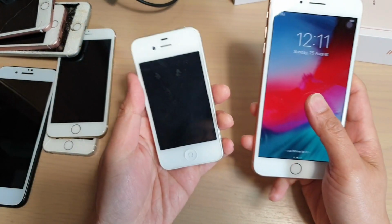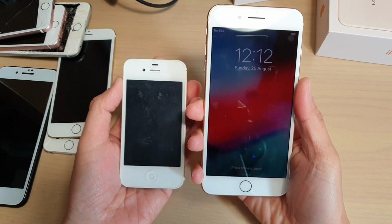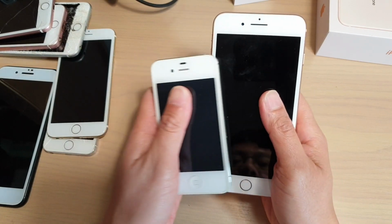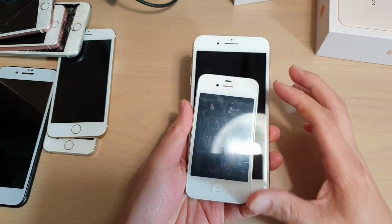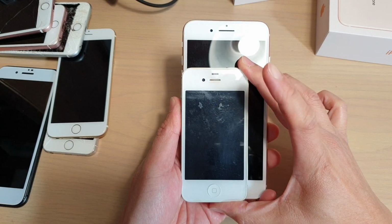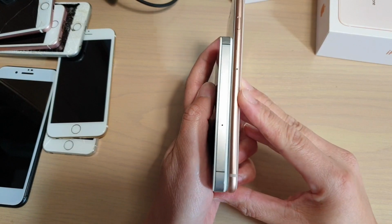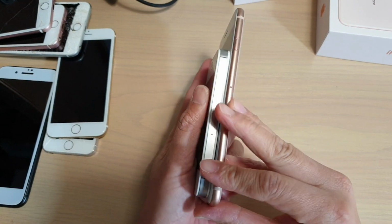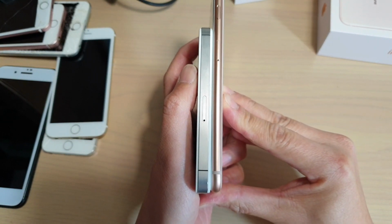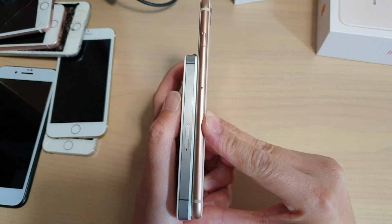Now we're going to move up to the iPhone 4S. So this is what it looks like in my hand, and the 8 Plus. So that is the size between the 4S and the 8 Plus. Let's put it right on top of the phone so you can see. So that's the iPhone 4S sitting on top of the iPhone 8 Plus. Right there. So on the side, this is how thick it is. Right there, iPhone 4S versus the iPhone 8 Plus sideways.